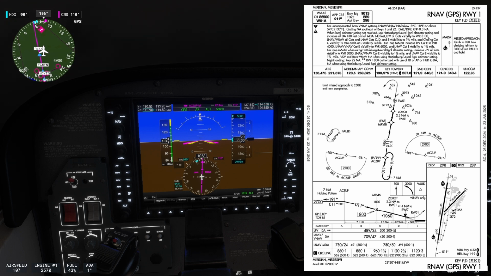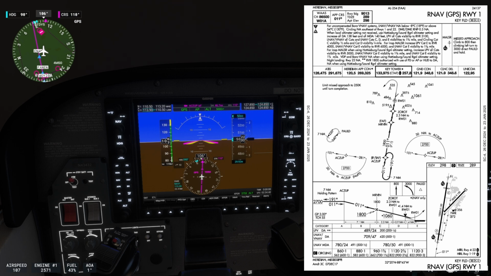We'll have to do one loop around as we turn in that course reversal to the 011 degree radial and fly inbound from there. That just has to do with the angle at which we're coming in to the facility. 011 inbound, down to 1,800 feet at Marvin, like I already said. That'll be the final approach fix, and then we'll be flying all the way down to our 489-foot DA. RVR 2,400 feet. Basically, we need a half-mile visibility in order to shoot the approach.